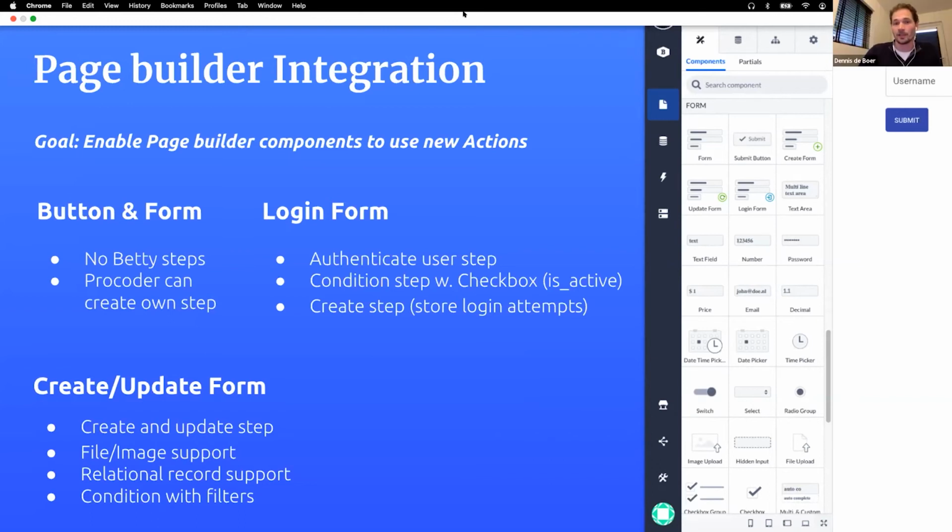Yes, if I understand you correctly, the old versions will still be available and they will still work. Also the old environment, the IDE, will still be available. But whenever you create a new action, this new environment and this new IDE will come into play. So also when you, like Anton just explained, we're going to migrate the login form, for example. So at a point in time this year, when you drag a login form onto your page builder form, then this new action will be created for you and you are in the new IDE in the new environment, making all the new features and better performance available to you.